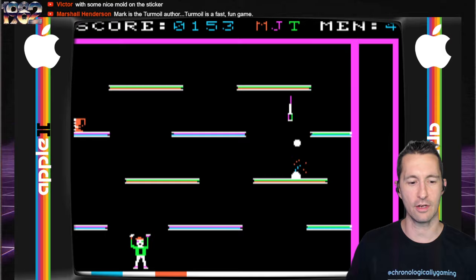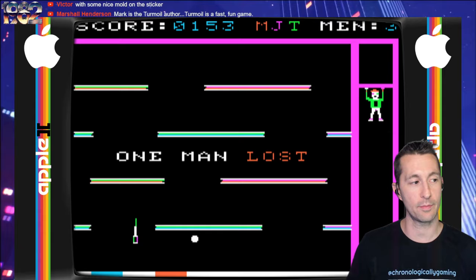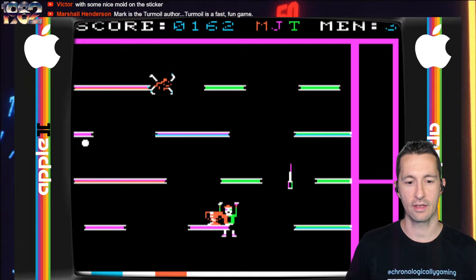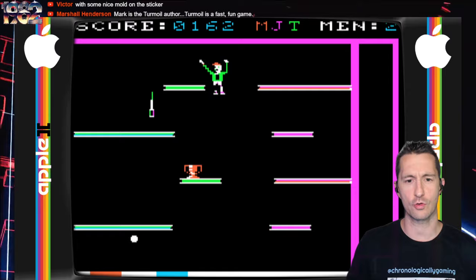Oh, missed it. So lost a life. One man lost. You have to be able to make it to one of the spots at the bottom. Very cool idea. It's a side-scrolling game that's not based on Donkey Kong or another platformer we've seen. It is fresh. Quick, grab it. No, missed it again. So you have some movement for your character, but not a whole lot. It's meant to be more timing whenever you want to let go of the girders to fall down.